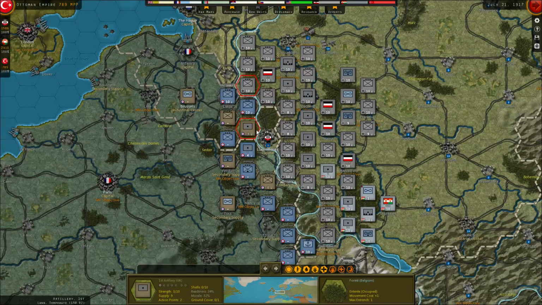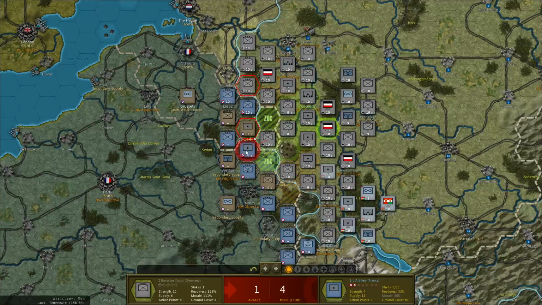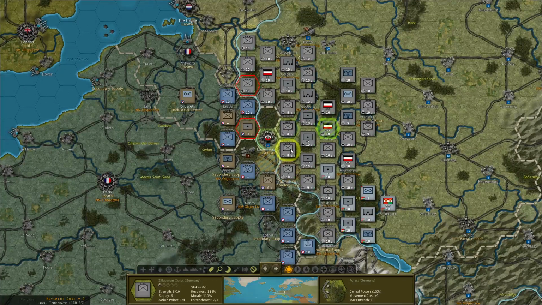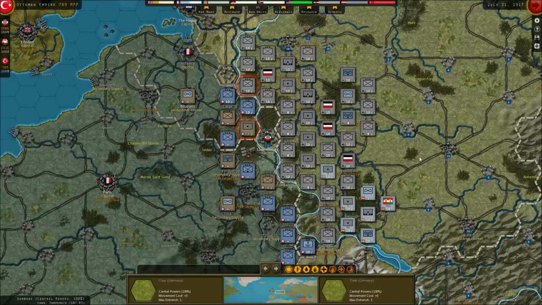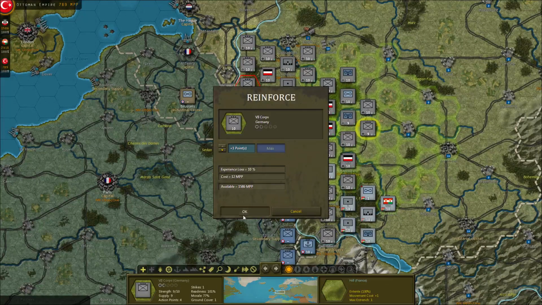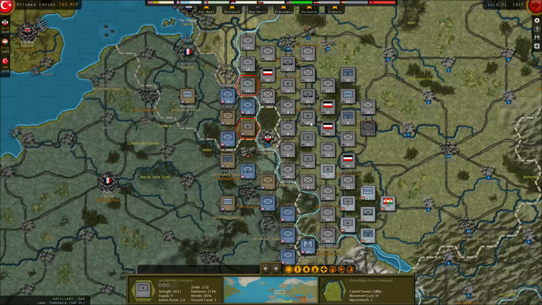I will leave the British there because I don't want it. I really don't want it in England. I'd rather have it here. So let's do this. Destroy the French one. I'm really taking a lot of losses doing that. 888. Okay. They still got entrenchment level 2. So further back, we'll move some guys around. Get these guys back to full. I think that's it for the Western Front.